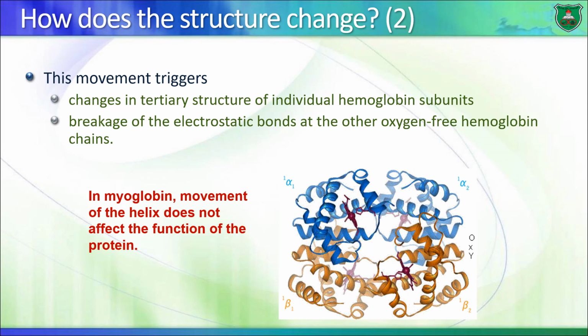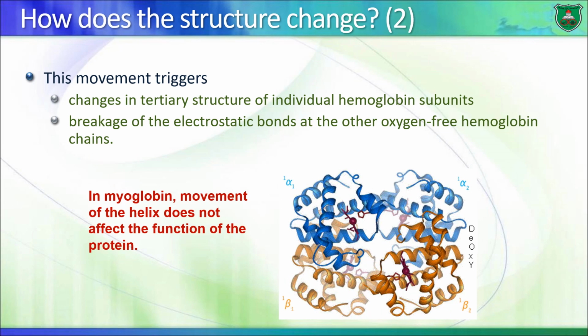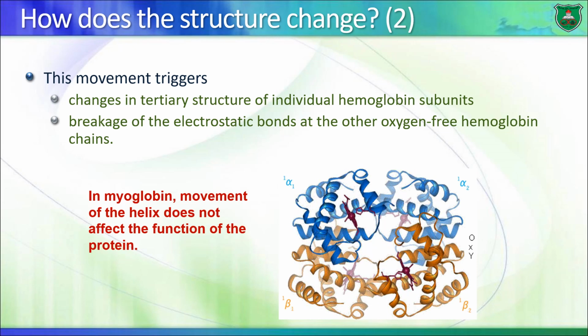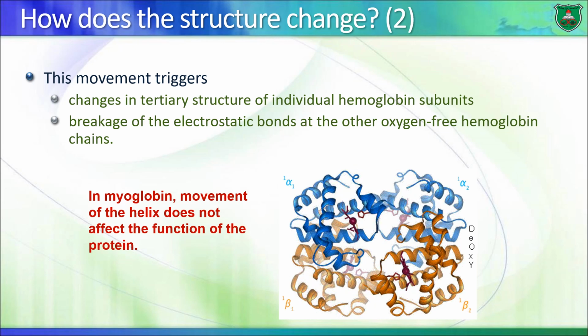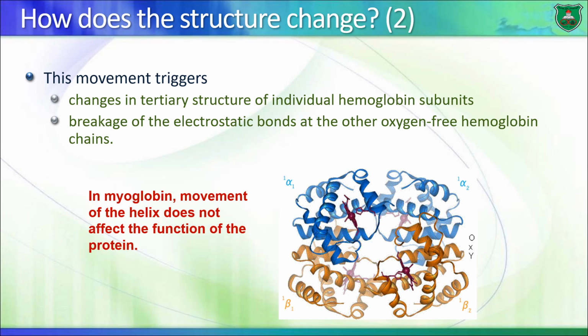Exactly what happens is that you have breakage of the electrostatic interactions between the chains. Remember how we said that the dimers, the two dimers, interact with each other via electrostatic interactions. So what happens is that you have breakage of these electrostatic interactions, and the molecule becomes relaxed. So you have less interactions among the different amino acids, and the molecule becomes relaxed in the R state, and it changes to the higher affinity state.